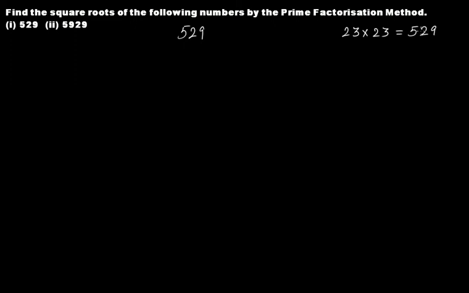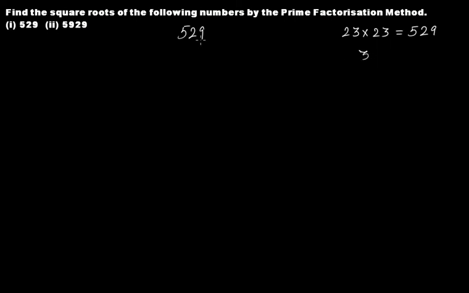That's really helpful. But if you haven't learned that, first check for 3. Now 9 plus 2 is 11, plus 5 is 16. When you have to check for 3, you simply add the digits. If the sum you get after adding the digits is divisible by 3, then that number is divisible by 3. No, it's not divisible by 3.